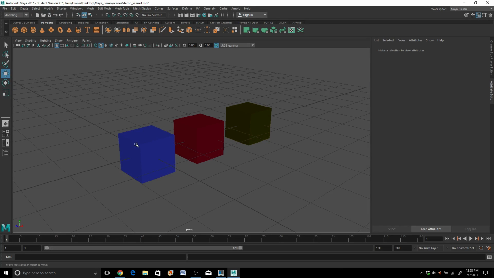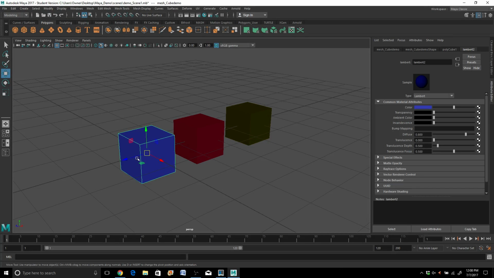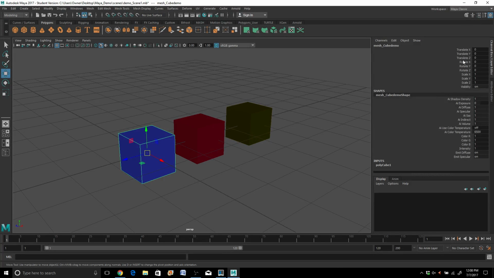To animate this guy here, you can do it underneath the channel box. We have our translate X, Y, and Z over here, so you can translate an individual channel. Let's say I want to translate in the X. I'm on frame 1 here. This is your timeline from 1 to 120, which is basically 24 frames per second for real time.